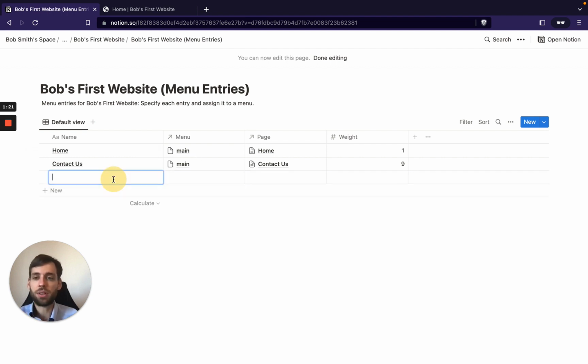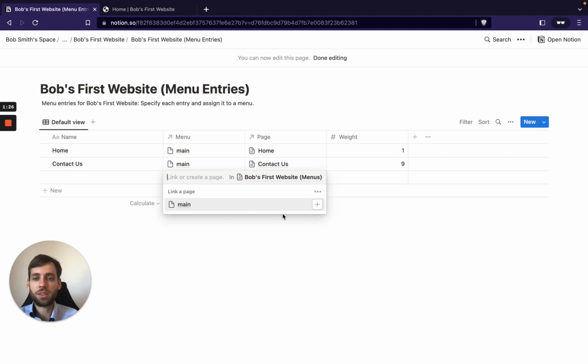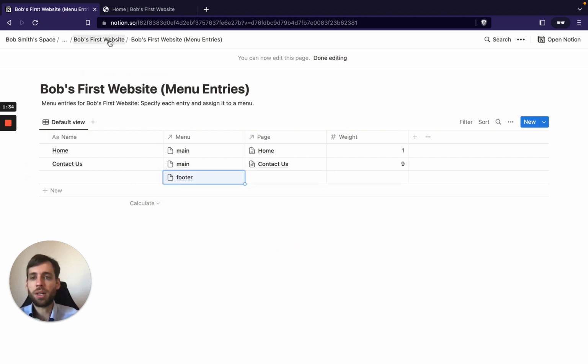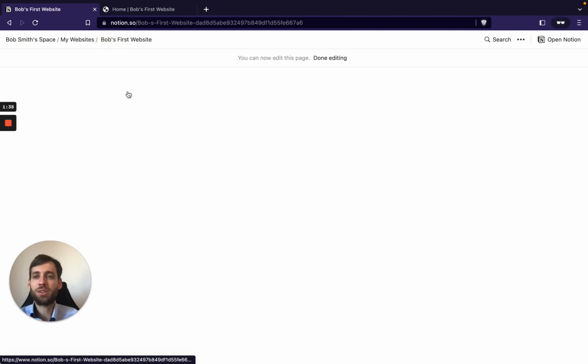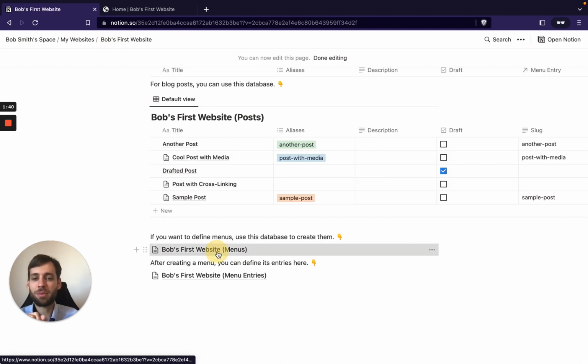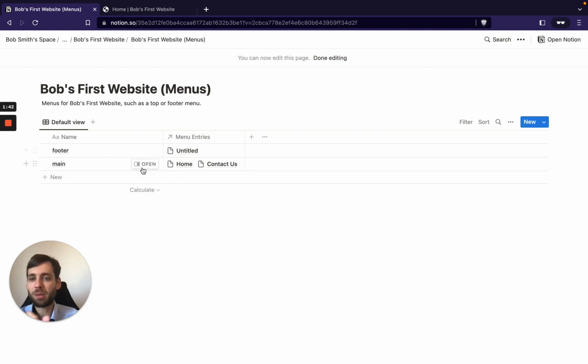So if you had a footer, let's say, let's create a page. Footer. Let's say we also have a footer menu, right? By the way, I just created a footer menu from the menu entries page, and now it shows up here.